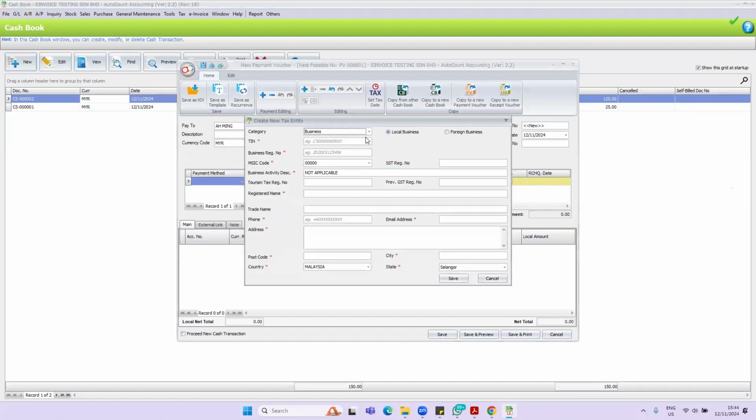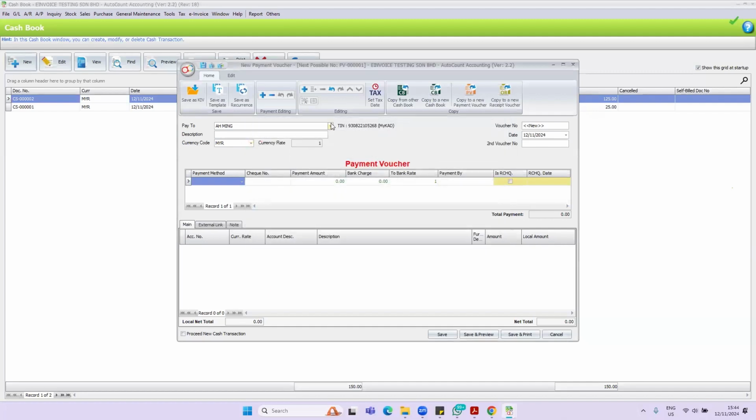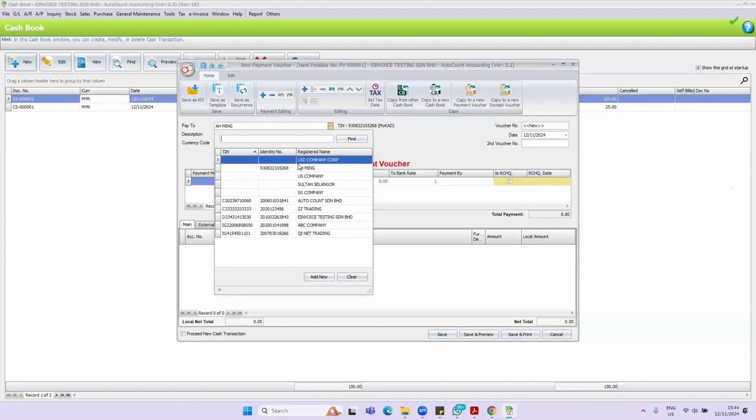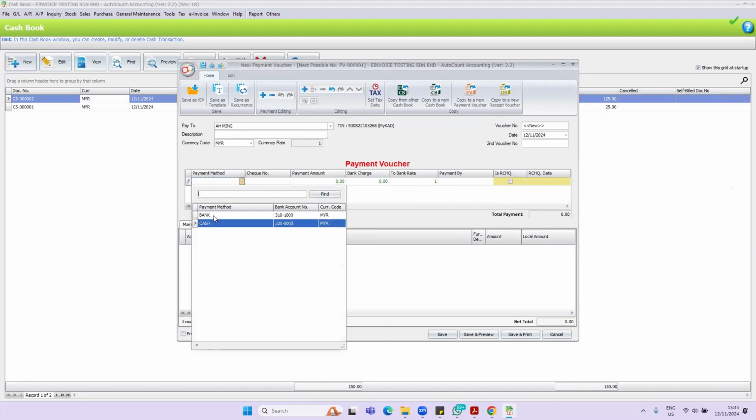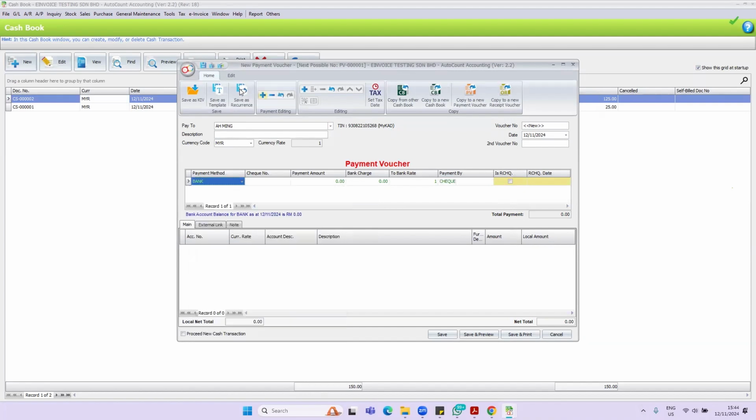For example, the landlord, every time you will use it, you need to create the tax entity, just like the normal debtor, creditor, same thing. Let's say now I select Aming. Then by bank, I issue commission.